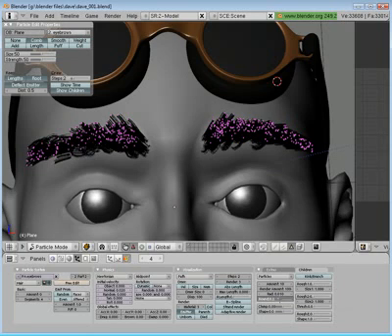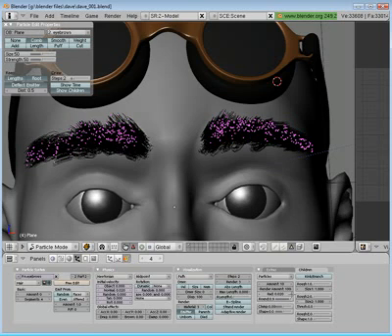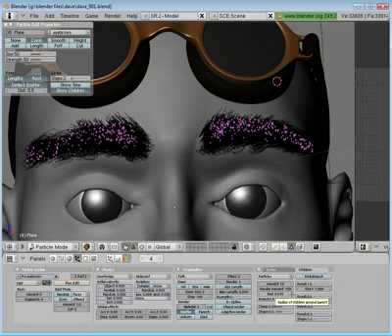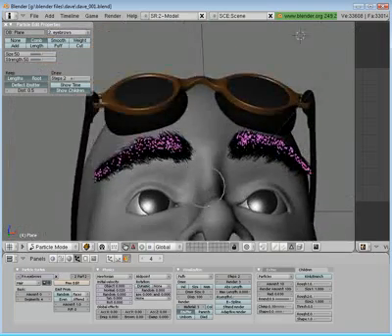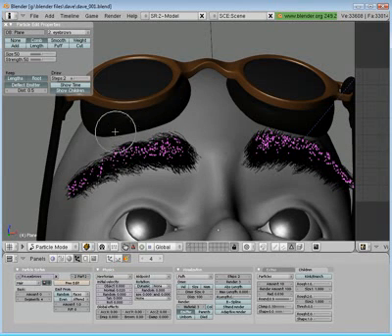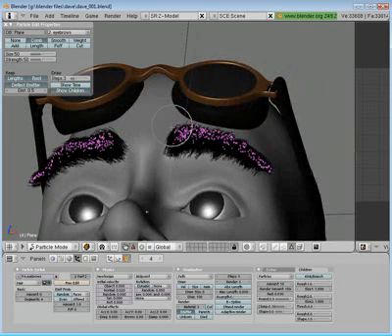Okay, and we can change the roundness of the children around that parent. If you put them too close, it just makes it look like a really thick strand of hair, so I'll put it on about 0.03, and I guess I'll put a little bit of clumpiness in there, just a little bit. Put it on about 0.3. These might be a little too thick, but we'll see. Let's comb them a little smoother here, and let's set the draw steps up to 3. That'll make everything a little smoother.